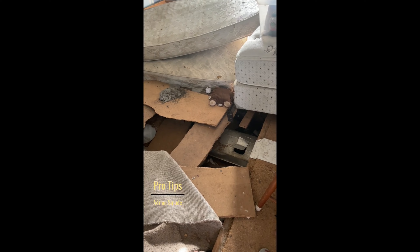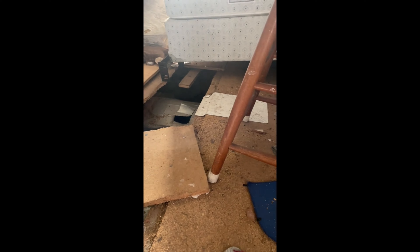I want to do a quick video and show you the difference of the floor. A lot of people have this particle board — you can see it's that pressed particle board — for their floors. And once it starts falling in like this, they start putting plywood over it, and you can see right there is a seam of plywood.